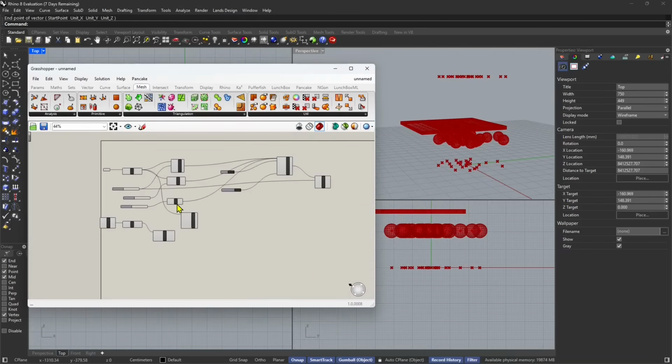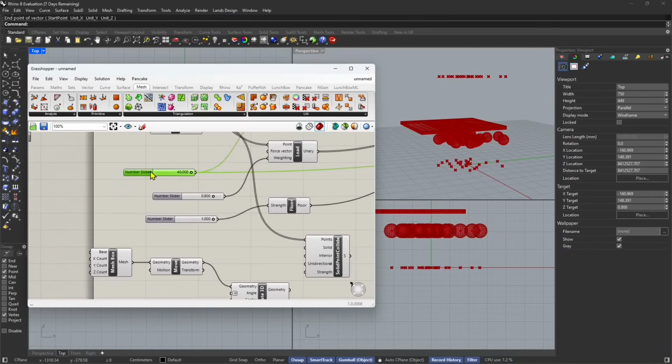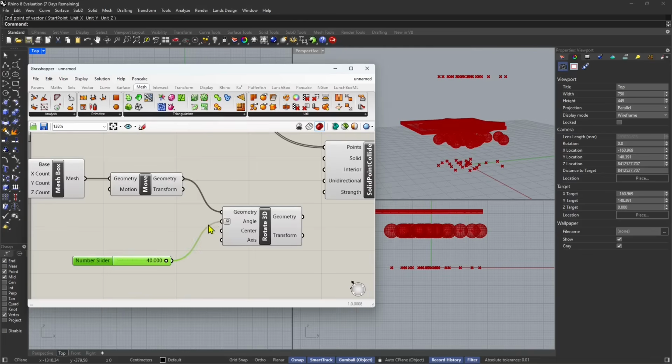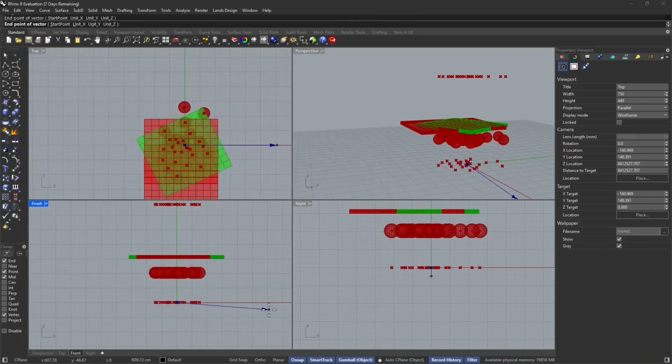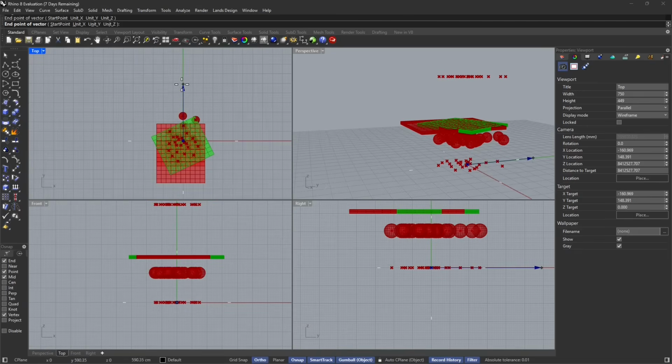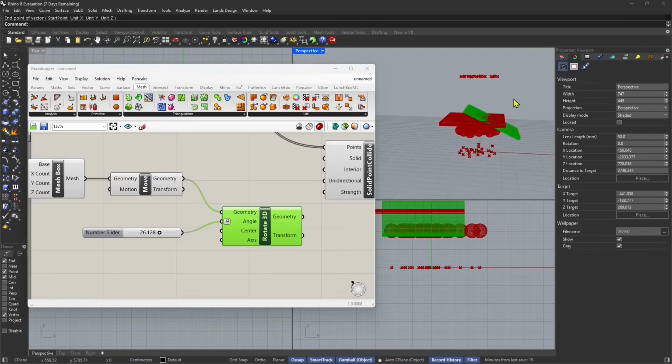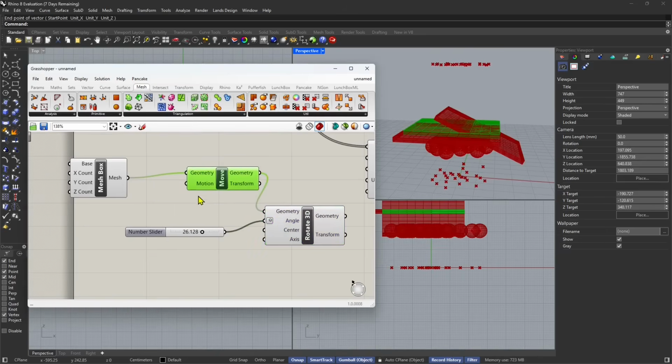I'm going to copy and paste this slider here, which goes from 1 to 40, and I'm going to rotate. You can see now the axis is wrong, so right click and define again a vector for the axis. It should be either y or x, not z, to have a slope like this, where the spheres can fall and just slide.